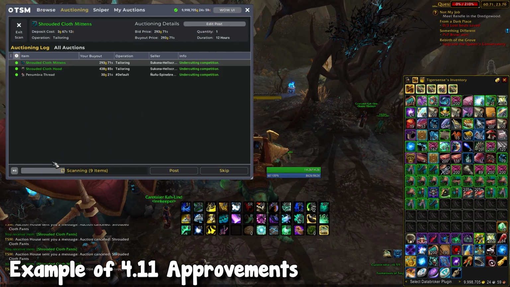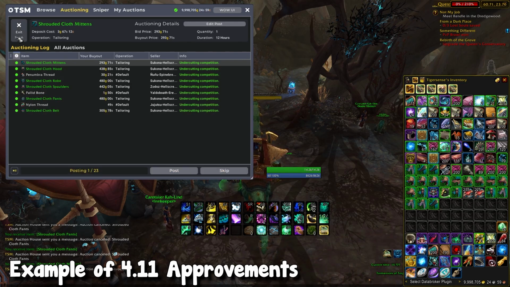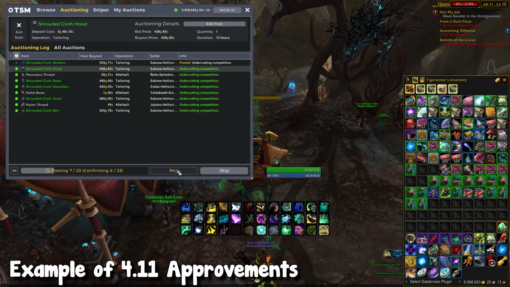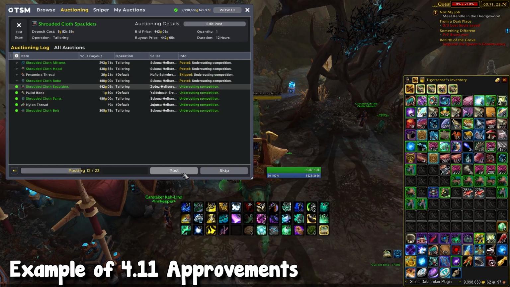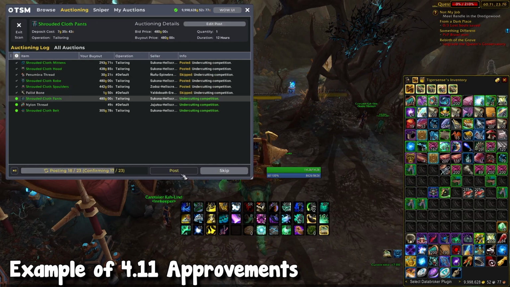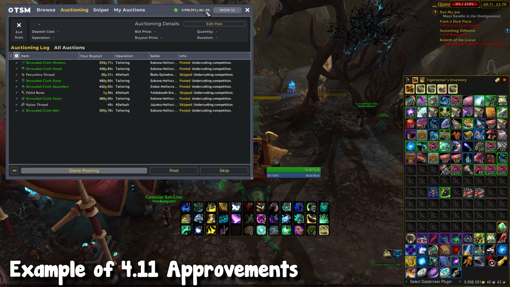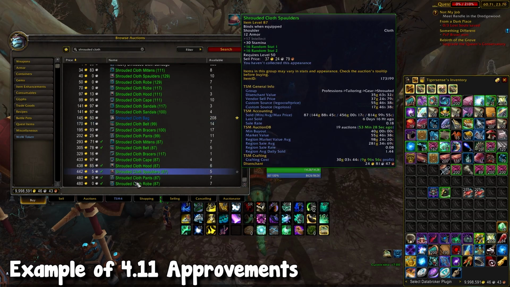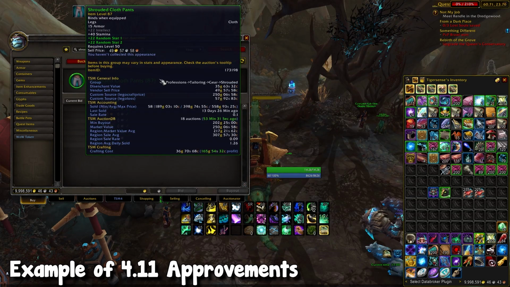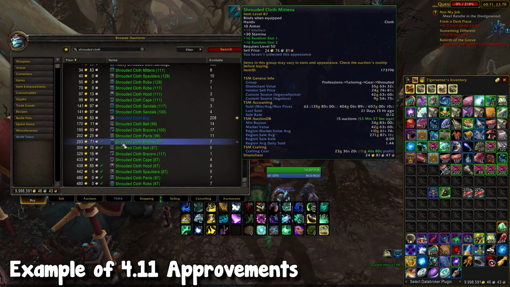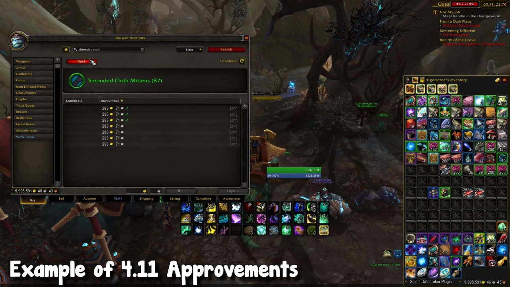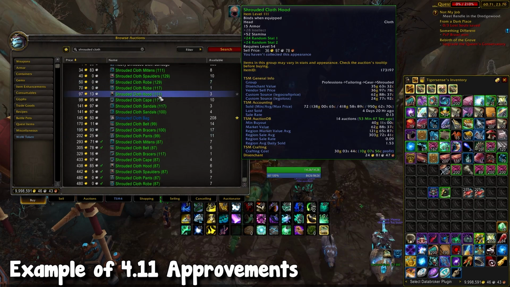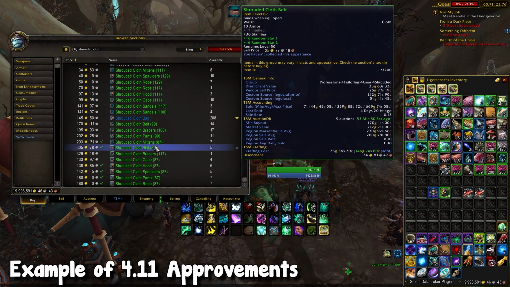So if we post this, as you can see, it's posting at 200, 400. Now I accidentally selected the wrong group, so there's thread in there, but we're just going to skip those and move on. See, it's posting at the correct price. And then if we just want to double check, we can go in and type in shrouded cloth. We just put in these pants, and as you can see, it is at the correct 87 price. We can look at mittens, and as you can see, it is at the 87 mark, and it's not reposted right here for 34 gold. And just like that, it is making sure that it undercuts and posts at the exact same item level.